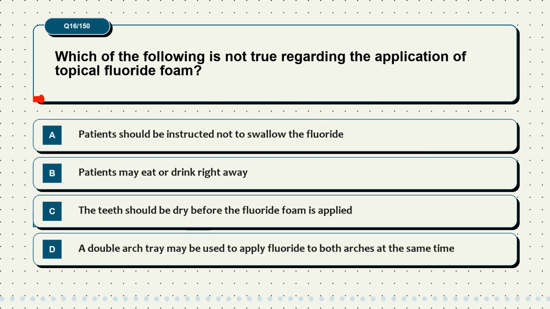Question 16. Which of the following is not true regarding the application of topical fluoride foam? Here are the options. Option A, patients should be instructed not to swallow the fluoride. Option B, patients may eat or drink right away. Option C, the teeth should be dry before the fluoride foam is applied. Option D, a double arch tray may be used to apply fluoride to both arches at the same time.